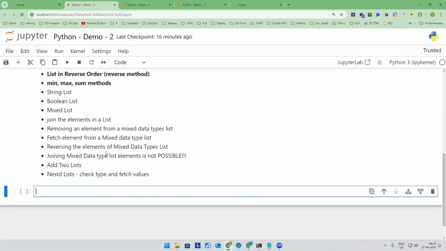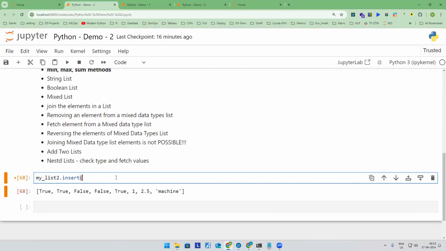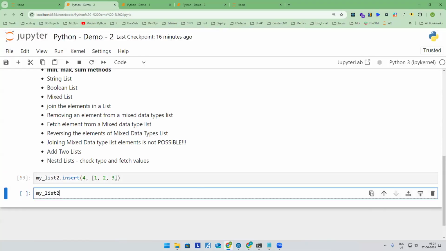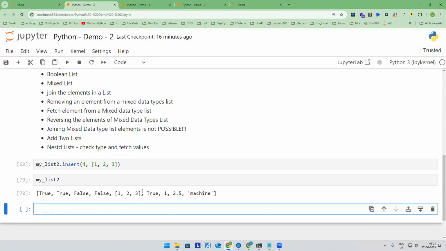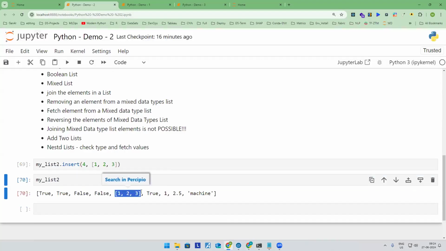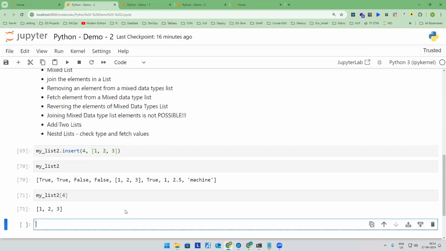Okay, removing values from mixed lists, and fetching a value from a mixed list, is the same process. Let's say I want to insert another list. For insert, we need to provide an index. Let's take 4, and insert the list with 1 and 2. Let's say you want to fetch 2. What is the index for this? First we need to fetch this list and then fetch this value. As per 0, 1, 2, 3, 4, my list 2 at index 4 will fetch the list.